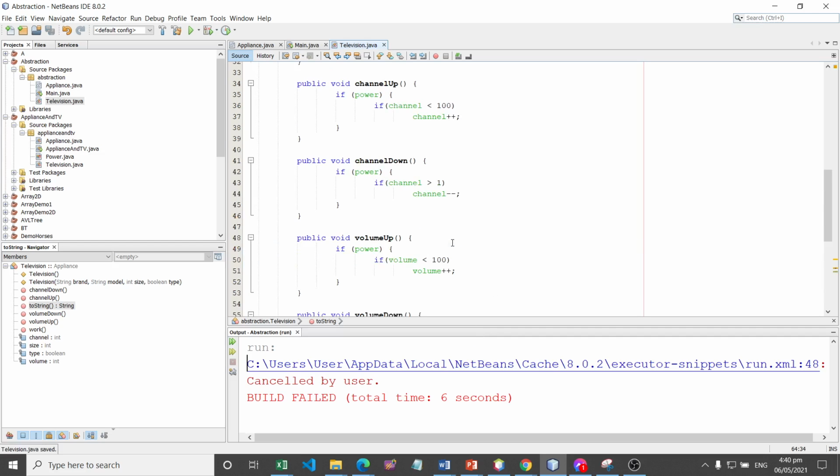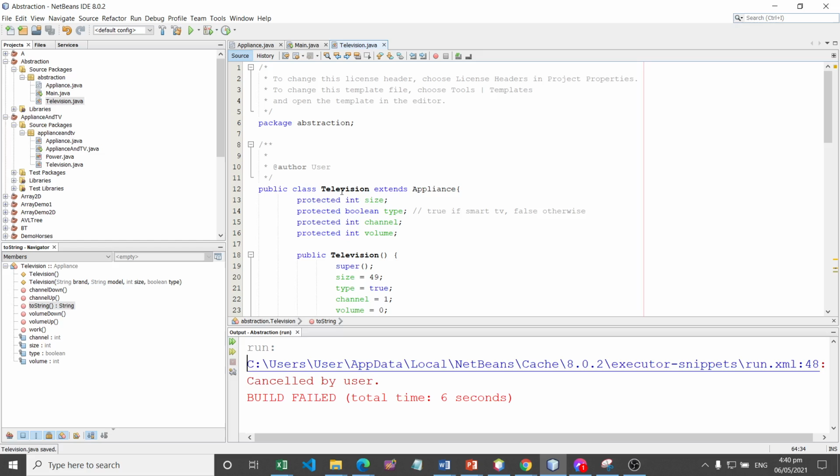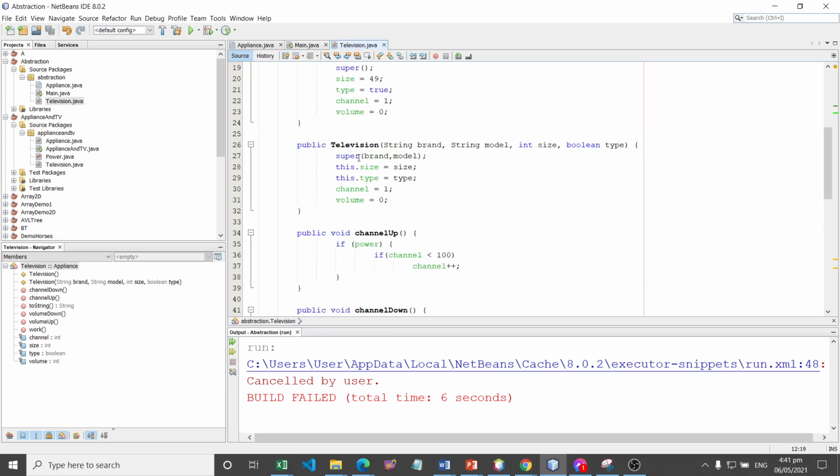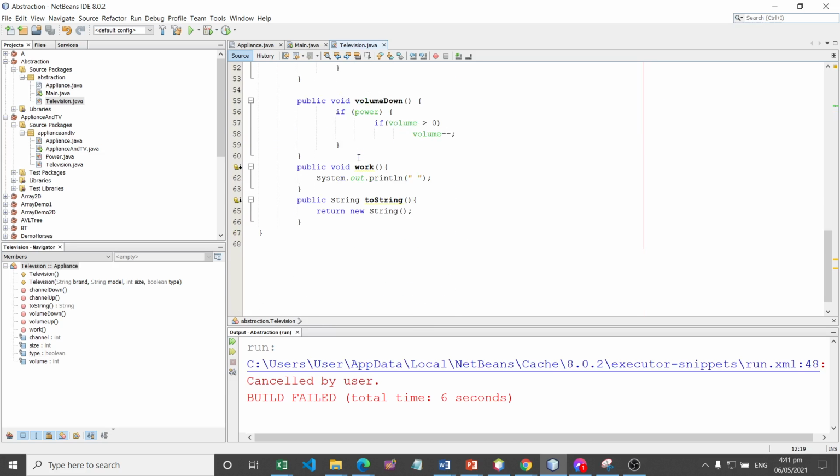And there you go. So the red flag was removed under the television class since we have already defined the abstract methods of the superclass.